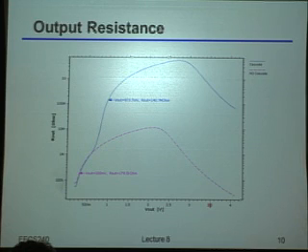So again, this is hopefully maybe not too surprising. You have to have a certain minimum voltage before you can actually see a difference between the output impedance of the cascoded structure versus the non-cascoded structure. In other words, if you're below a certain voltage, there's not too much of a difference between those two. And it's only once you get above that voltage that the cascode really starts coming into the picture.